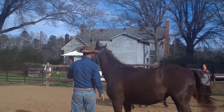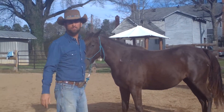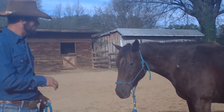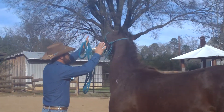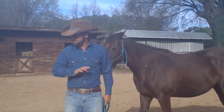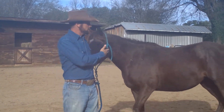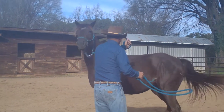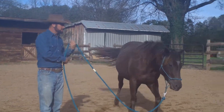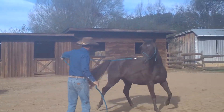With pushy horses, the front end is the hardest to get because they don't want to yield. They don't want to step out of the way — they want to say, you can't push me around, I'm bigger. When I say yield, you need to yield, just like that dominant horse in the pasture, or just like she will with her baby. She'll teach her baby all this — when she pins her ears and says get out of my way, get out of my belly, the baby either listens or gets nipped or kicked. It's the same thing here. If she listens, life is good, but if she doesn't, I'm going to escalate that and do something a little bit more useful.